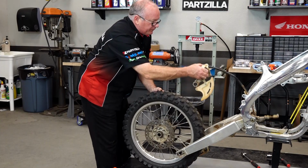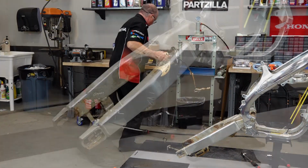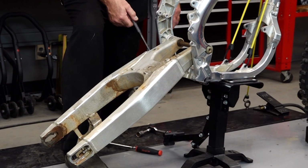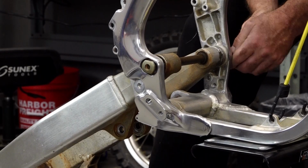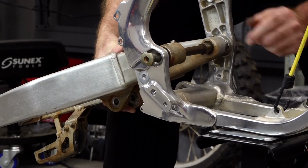There we go. Now, last bolt. And no, it did not come out this easy when we were removing the engine. It took a lot. So we will be replacing this, because I'm pretty sure I had to mushroom the end of it to get it out of here. It certainly did not do this.